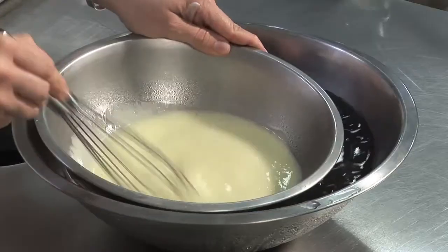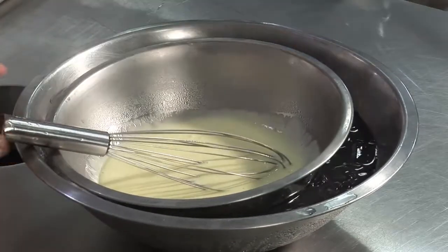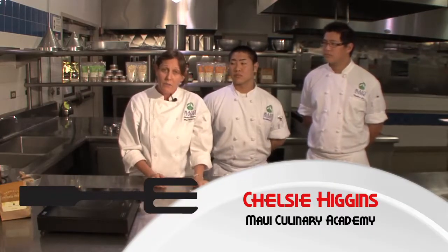As long as you use a nice ice bath, it's the fastest way to chill a custard like this. Just like when you're cooling sodas in a cooler, if you have ice and water directly on the surface like that, it's going to take maybe four or five minutes for something this size. This is only about a pint, which is two cups.